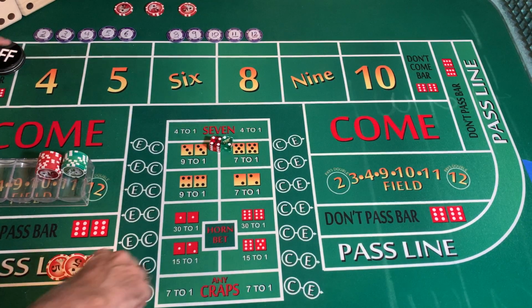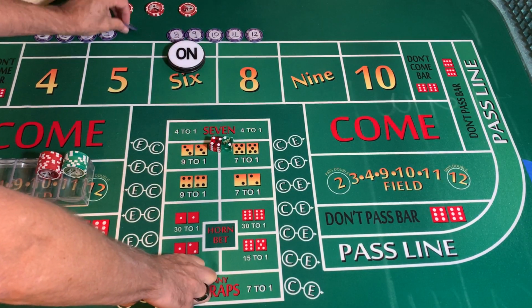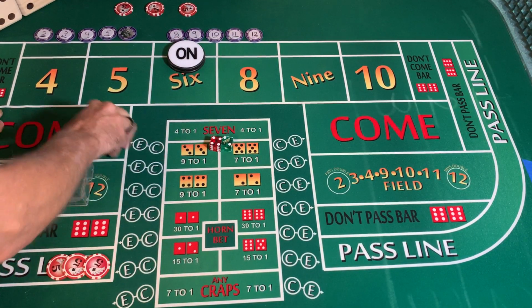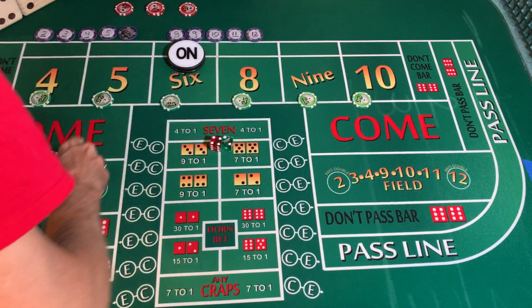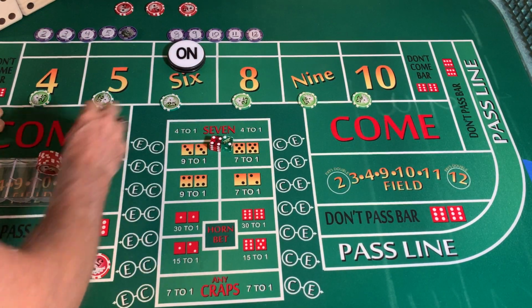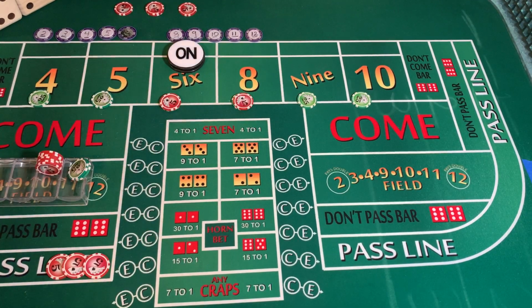Down comes our any craps bet. Puck moves to the 6. Not going to forget this time. 160 across. We're going to stick with our hard way set. 3-2, 3-2. Dice are out.